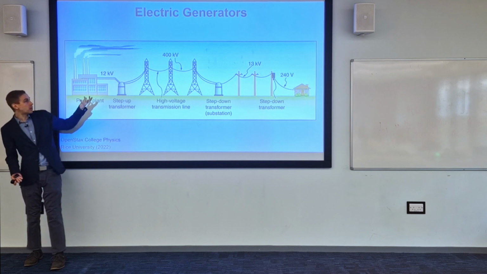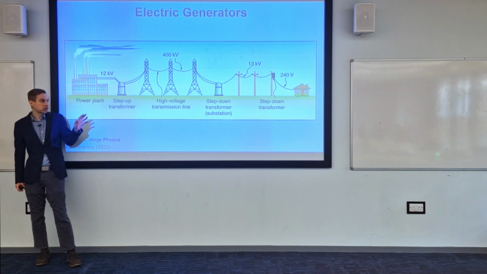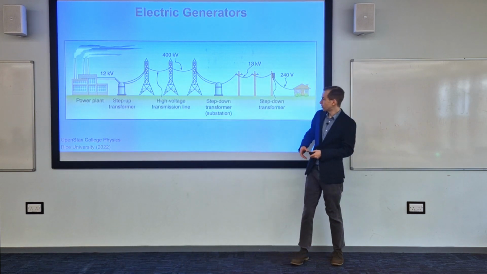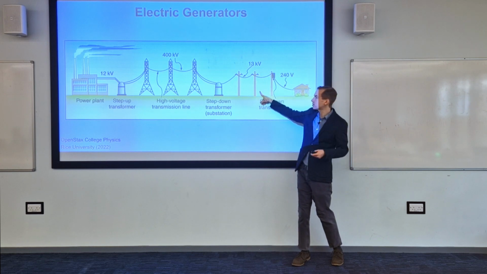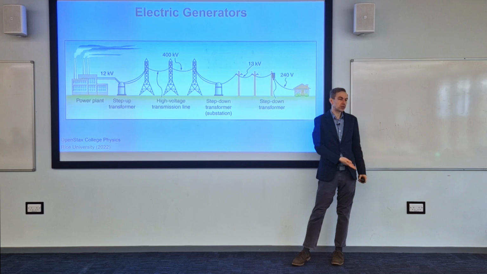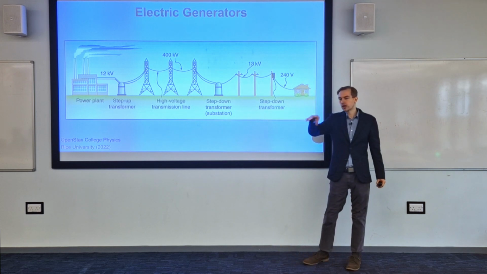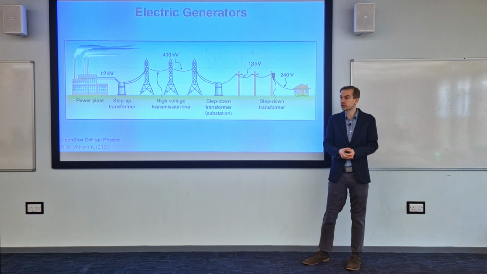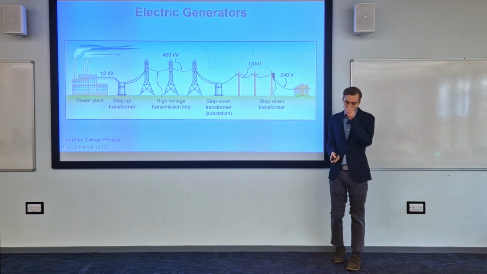So we step it up to a very high voltage, 400,000 volts, hundreds of thousands of volts. The electricity can travel miles and miles, and then it gets to somewhere a bit more regional, and we lower the voltage back down. Okay, so it goes down to 10,000 again, and then 240 volts into our house. If you look around, you can see electrical substations, stuff like this, and they're all, danger, high voltage, don't enter. So that's what's going on there. They're stepping down the electricity from this really high voltage into something that can go into your house.